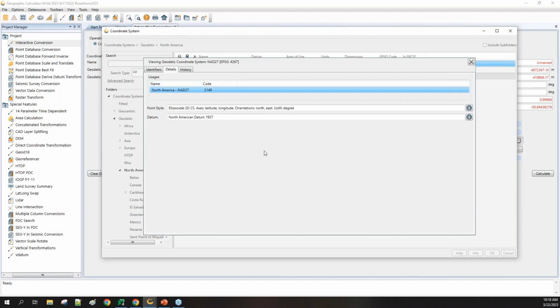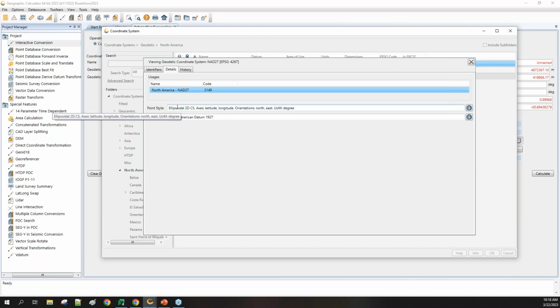The real nuts and bolts are here on the details panel. So we're looking at a geodetic coordinate system, so the parameters are actually fairly simple. There is a usage, which gives us the area of use on the planet, and the intended scope. So, whether it's for military purposes or geodetic surveying, for example, you'll see a few different terms associated there under the usage definitions. And then a point style, which is basically just a fancy wrapper of units and what type of directions we have in the coordinate system.